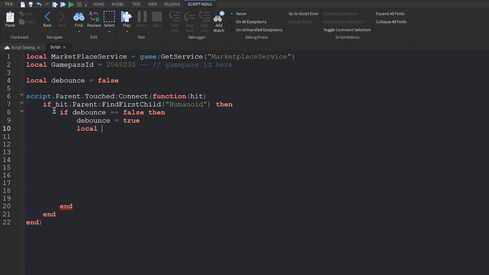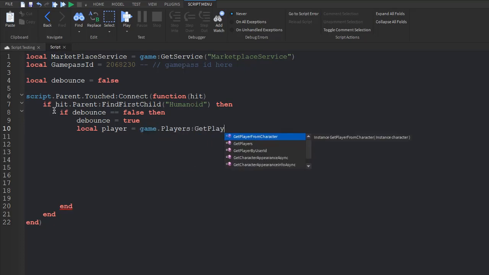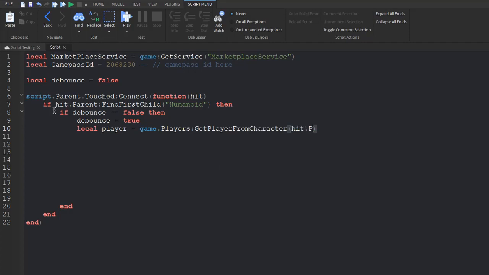We're going to make a variable for the player first. So we're going to do game.Players:GetPlayerFromCharacter(hit.Parent). It's kind of self-explanatory: we're getting the player from the character, and the character is hit.Parent. That's how we can get the player without having to use a remote function or all this extra stuff. So that's really easy.